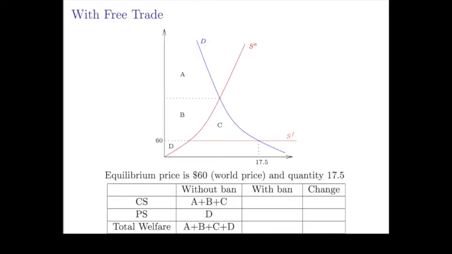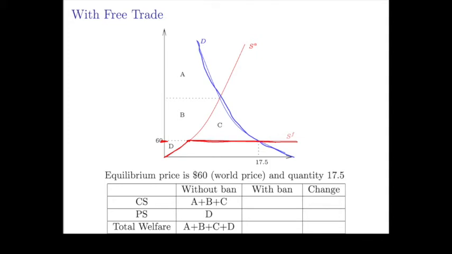So, what does the situation look like if we want to solve for the equilibrium without the ban? So we look at the equilibrium when there's no restriction on importation of oil. Well, we've got our demand curve. And what does the supply curve look like? At any price below $60, you're only going to have domestic supply. But as soon as you hit $60, the world supply means you can get any quantity you want at the price of 60.